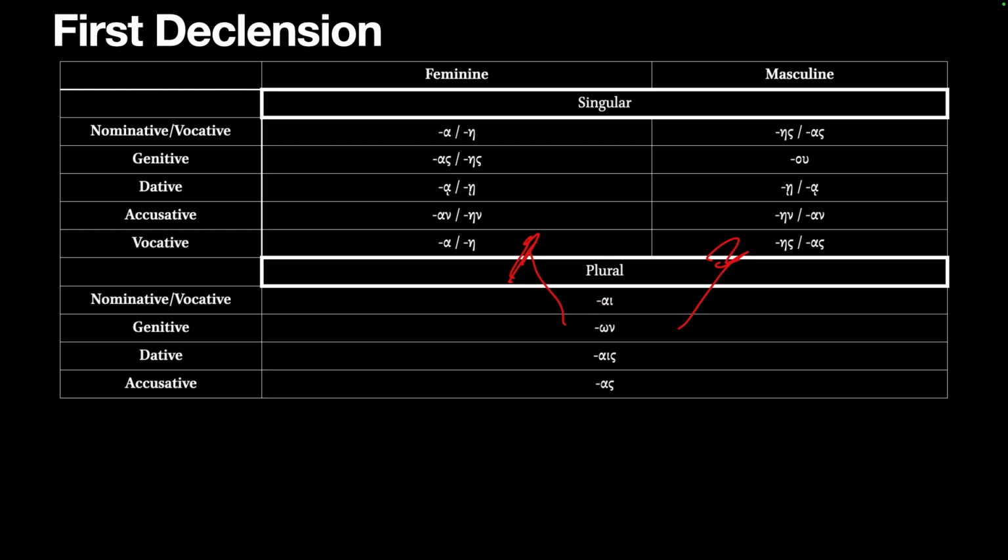The genitive plural across the declensions is going to use this omega nu. We have alpha iota sigma. Once again, we've got this iota in there, this time not subscripted, so it's actually in the ending itself. One of the things that helps me here is that the smaller iota is singular. So singular is smaller than plural. And when the iota is large and it's actually in the ending, it is the plural. And then the accusative plural, alpha sigma here.